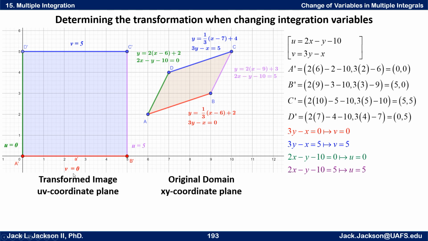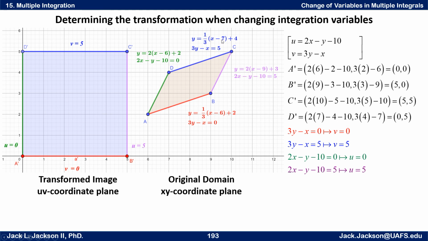And I'm going to show you, I want this to have positive coordinates, so it turns out that I want v to be 3y minus x, and I'll show you how I can see that by looking at the top of our parallelogram. The top of our parallelogram is just a line segment going through the point (7, 4) and (10, 5). Again, the slope is 1/3. You go to the right 3 up 1. That slope of 1/3 is parallel to the base, so it is the same slope.